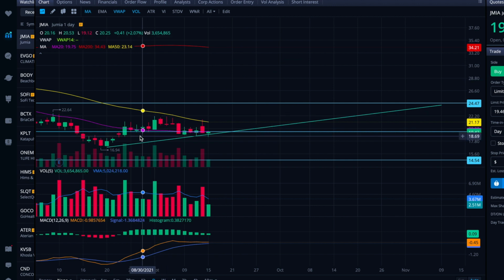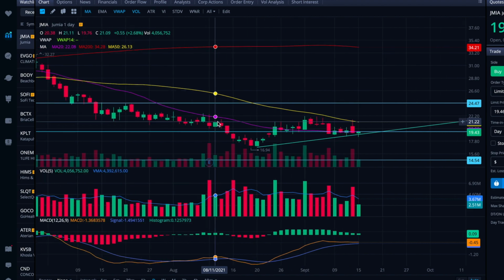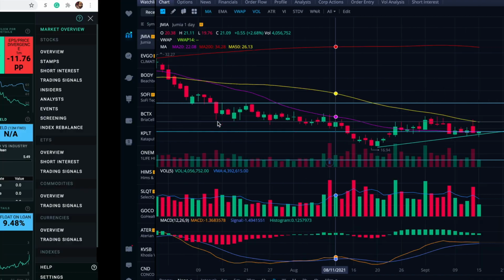But it may need to literally start swooping up. They are closing in on each other, so they're getting closer and closer together and giving them an opportunity to try to cross over. So we'll see if that happens also in the coming days, but that could provide a nice boost in the price action if that happens.